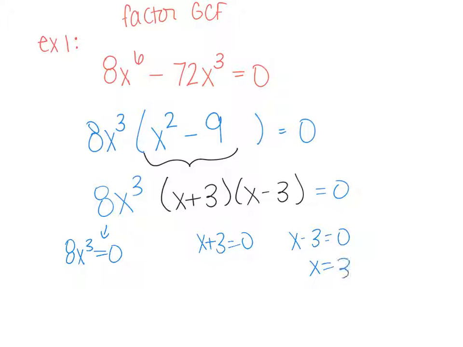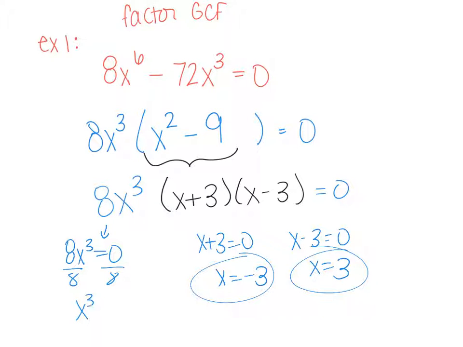So I get 3 from the last one, negative 3 from the middle one. And then this one I would divide by 8, divide by 8. Well, the cubed root of 0 gives me 0. Any root of 0 is 0. So you get x equals 0, x equals negative 3, x equals positive 3. So those are your answers. In the back of the book, you may see it written like this. You can leave it over here with all the x's written separately, or you can write it as one big set, is what that's called.